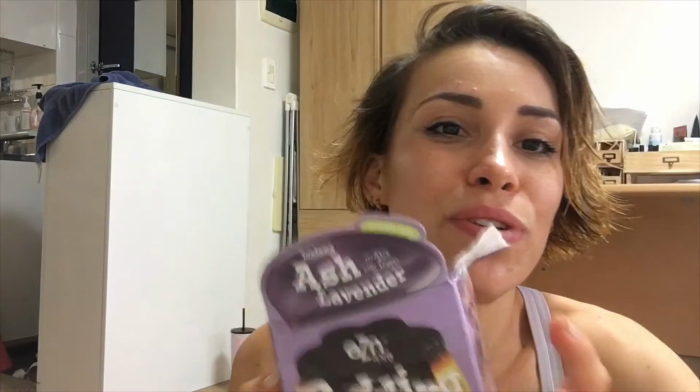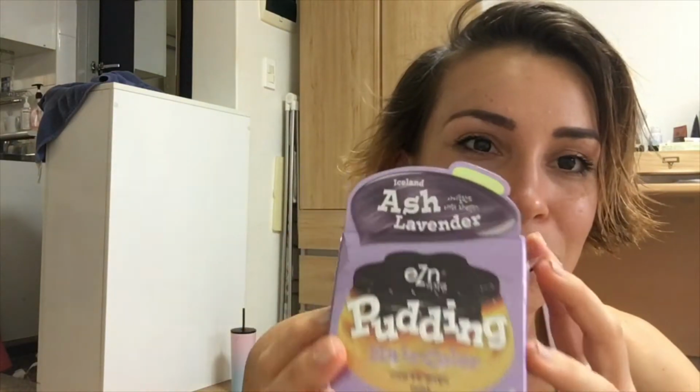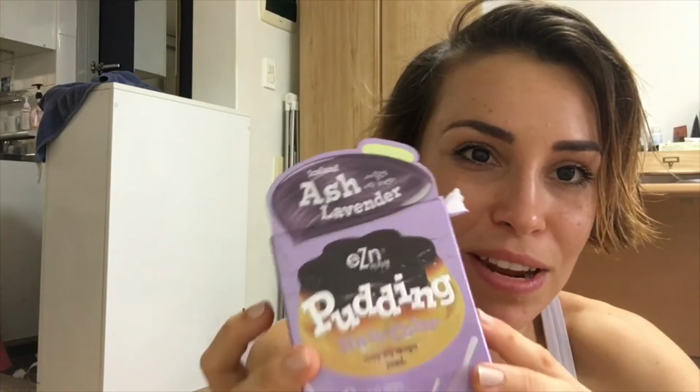Okay guys, so we just did the next round and as you can see, there's a lot of blonde going on, which is great. So now we are going to go ahead and put the blondie ash purple stuff in now. Yay!